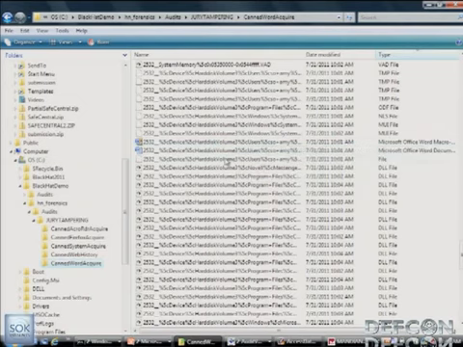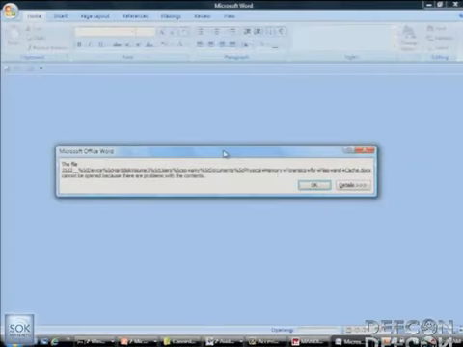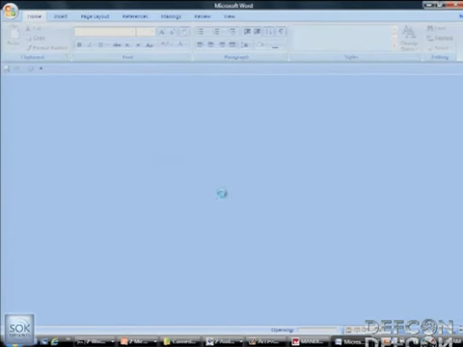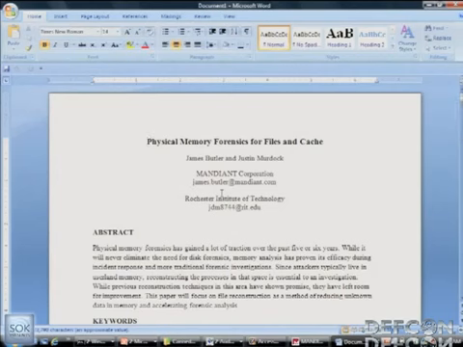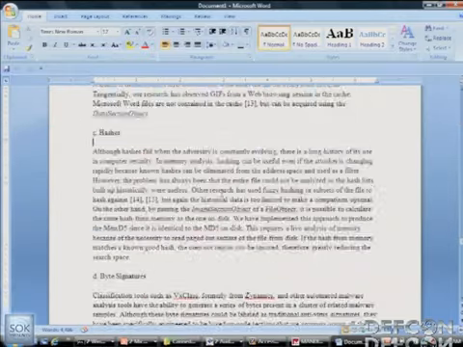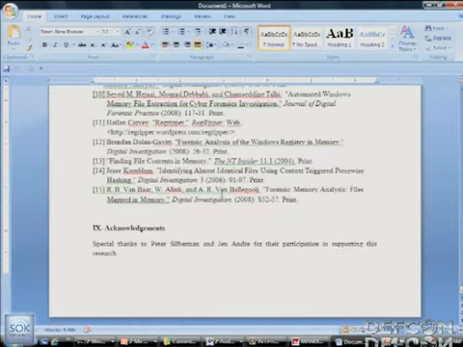So if we try to open that Word document, it's going to complain. The Word document is written in Word 2010, and this is Microsoft Office 2007. It's going to complain about the content. It's a little corrupted, probably because we're coming from cache. We're just going to go ahead and say okay. It's going to say, do you really trust this? We're going to say yes. And here's the Word document for this presentation. There's a 13-page white paper, and it is all there.